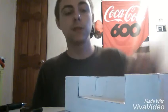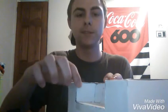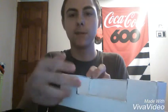So this is what it should look like when you get done taping on the other side. Something like that. Technically, you're done. But if you want your phone stand to be more stable, you're going to have to put some tape on this edge, that edge, and as well as around here and around there.